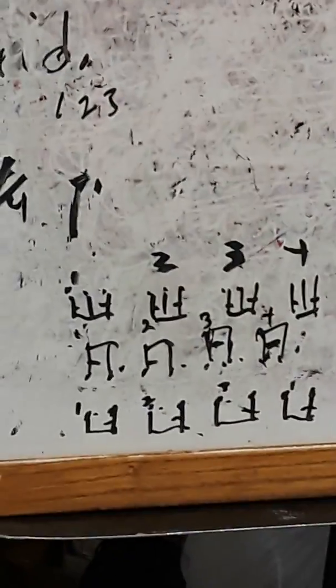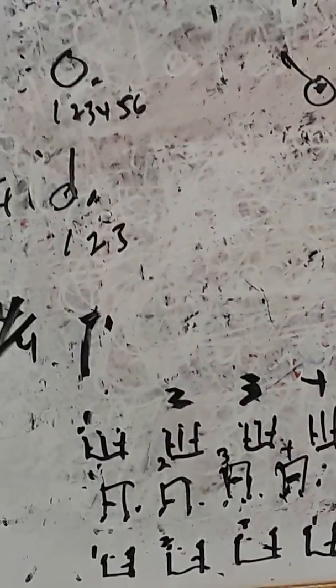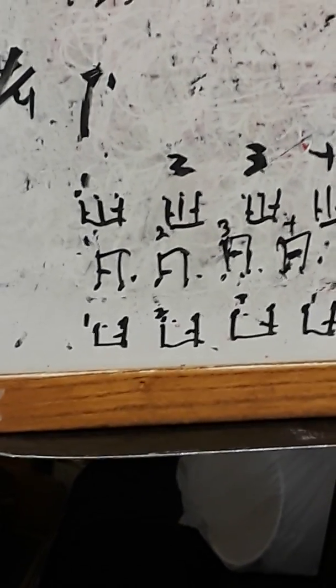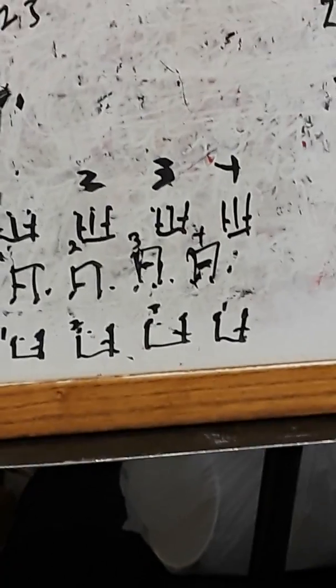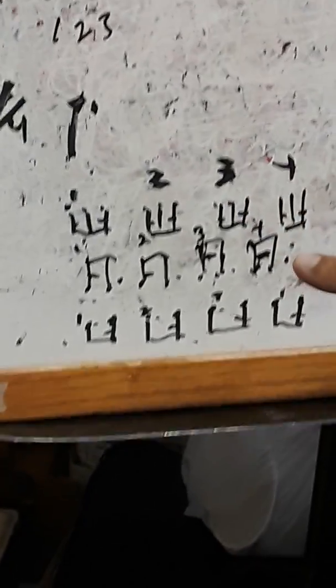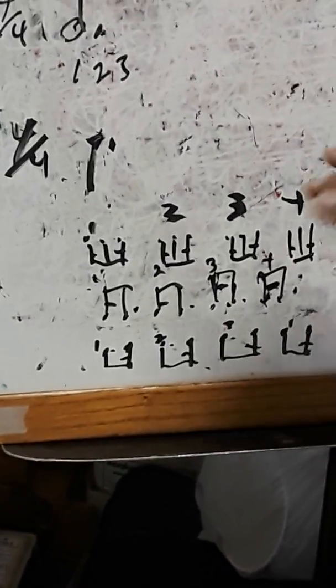Okay, the quarter note is worth 1 count. 1, 2, 3, 4. 1, 2, 3, 4. So what happens when you place a dot next to the quarter note? Okay, so what we're changing is a dot placed next to a quarter note. The quarter note is worth 4 sixteenth notes, right? What's half of 4 sixteenths? 2, right? So it's 4 sixteenths plus 2.